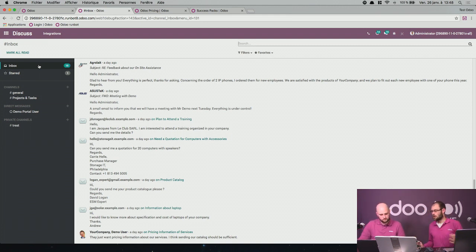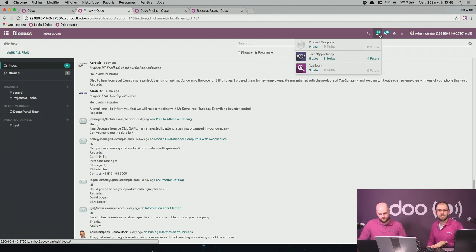For instance, in Odoo 11, you've got the activities. Clicking the button here, you've got all the activities scheduled on any record of the database. It might be on sales orders, leads, opportunities, projects, invoices, to send reminders to customers, on partners, on products. You can do it on every single record of the system. That tool is really amazing. It's easier for everyone. It's a new way to manage priorities in your daily activities, going way further than simple messaging.